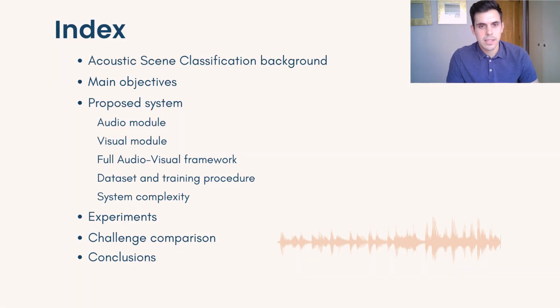1B. The presentation will consist of the following points. First, the concept of acoustic classification will be introduced. Next, the goals we are trying to achieve in our work will be explained. Then, we will show the system we have designed and the results obtained. Finally, we will compare our system with the other submissions and some conclusions will be drawn.